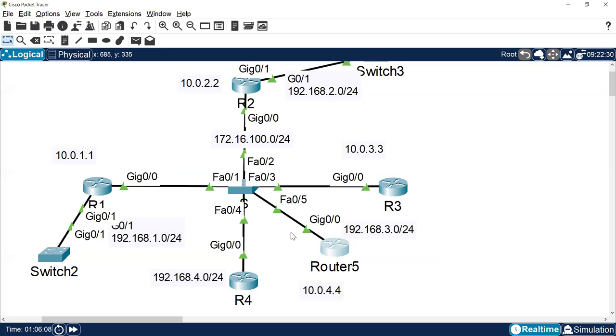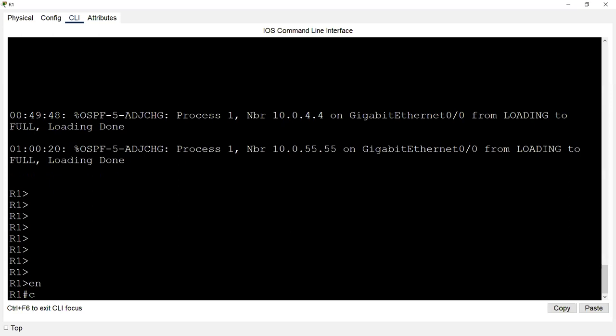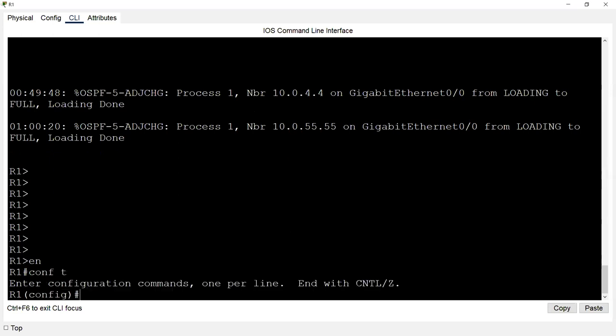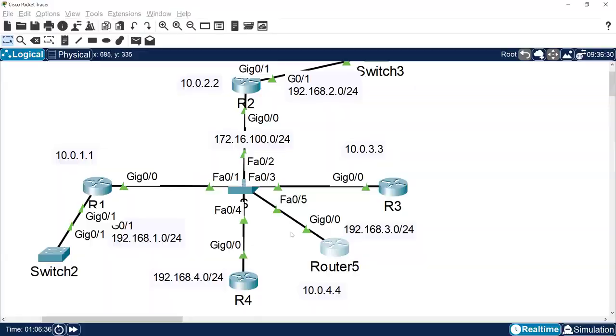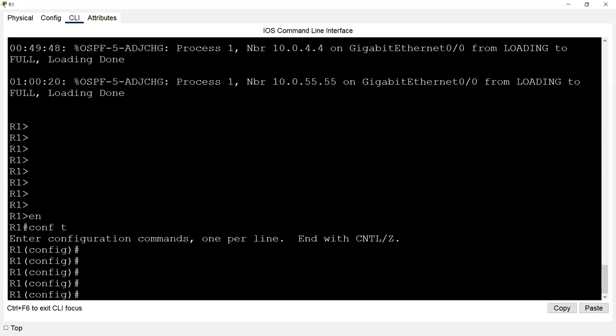Now let's say whatever the IP, I want router 1 only to remain DR, even if someone comes with a higher IP. Then I will specify the priority. Till now, I have not specified the priority, so it is the default decision, the highest IP. Then what will I do? Go to router 1, enable, configure terminal, and go to the physical interface where you have multiple neighbors, interface gigabit 0/0.